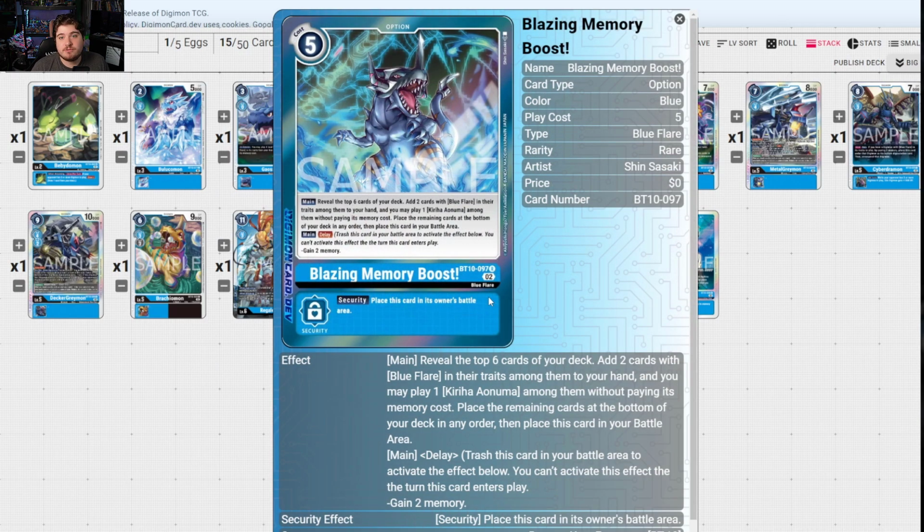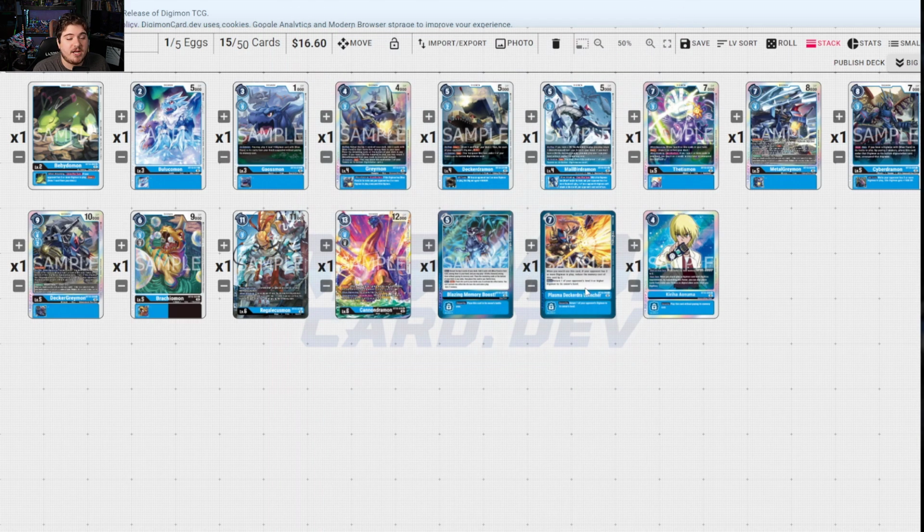Blazing Memory Boost. If you see this in your opening hand, you are in a good spot. I think 3 is a solid mark, but some people like 4. Reveal the top 6 cards of your deck. Add up to 2 cards with blue flare in its traits among them to your hand. You may play 1 Christopher among them without paying its memory cost. Place the remaining cards at the bottom of the deck in any order. And then place this card into the battle area, gain 2. And then security just places it into the security on the field. Not terrible. Really powerful, especially going first. Even if you just slam this down, the value you get out of it, especially if you get a Christopher out of it right afterwards, really good.